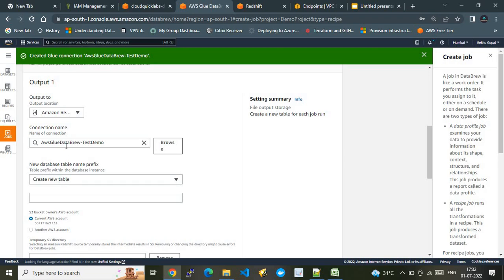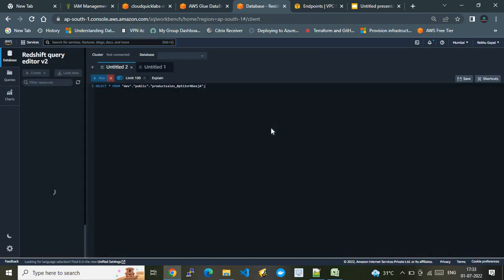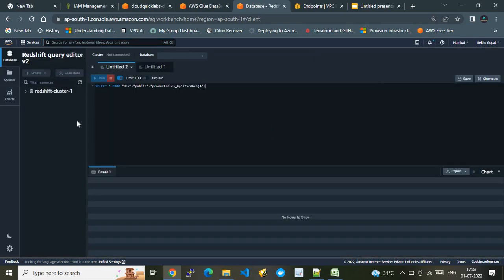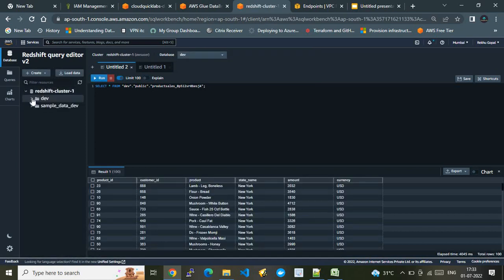And finally, it is also telling us, within this JDBC Redshift cluster, what do you need to do? You need to create a new database table with the name prefix. So if you go to this Redshift cluster, let me go back to the Redshift cluster. Right now I'm going to the Redshift cluster and opening the version 2 query editor especially. In this one, if you open this cluster, it has a database called dev, and that is the one we are using.